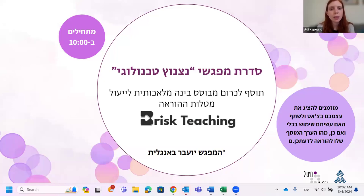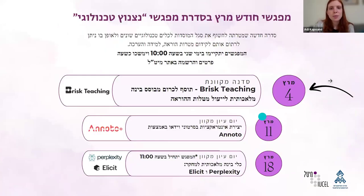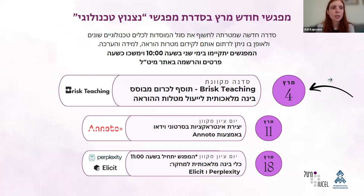היום אנחנו נעסוק בכלי בריסק, ילנה כאן איתנו, תציג לנו את הכלי. זה בעצם תוסף לכרום, ואיך אתם יכולים להשתמש בו לצרכי הוראה. כמו שאמרתי, זה המשך של סדרת מפגשים שעוסקים בהטמעה של כלים טכנולוגיים בהוראה. היום אנחנו מציגים את בריסק, יש לנו גם שבוע הבא, וגם בחודש פברואר הצגנו מגוון של כלים, אתם יכולים לראות אותם באתר שלנו, וכמובן להירשם לאירועים נוספים.